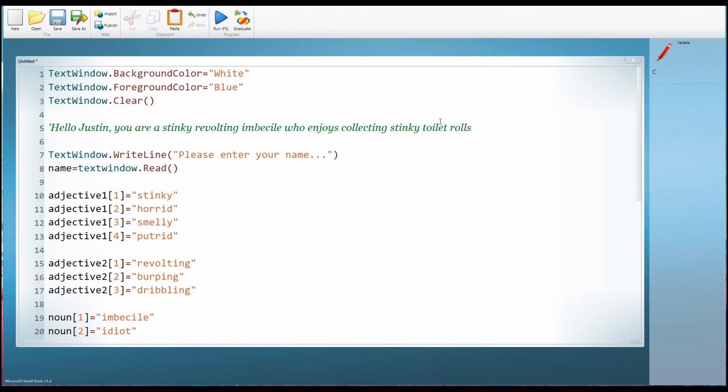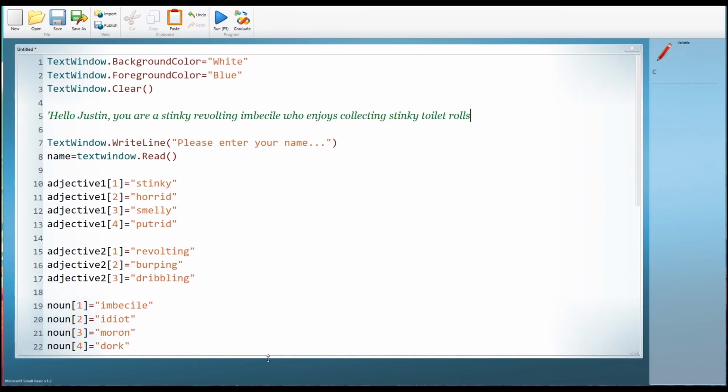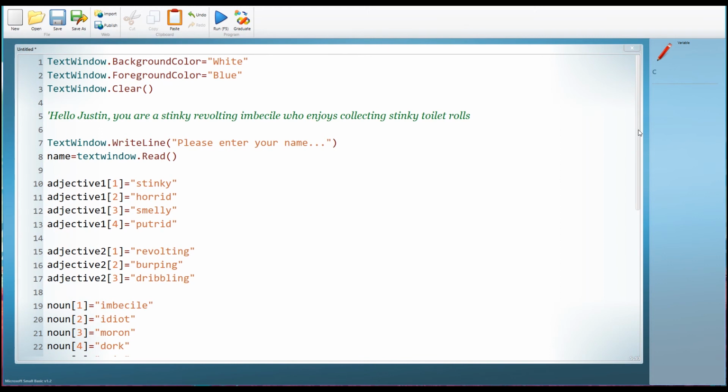So there's a couple of different ways in which you can make this become really personal. And I have had students in the past who were able to create enough different random words, so enough arrays, and with enough words in each array that their programs could generate 1 billion different random insults, which for some students that I've taught in the past is almost enough for a full day.